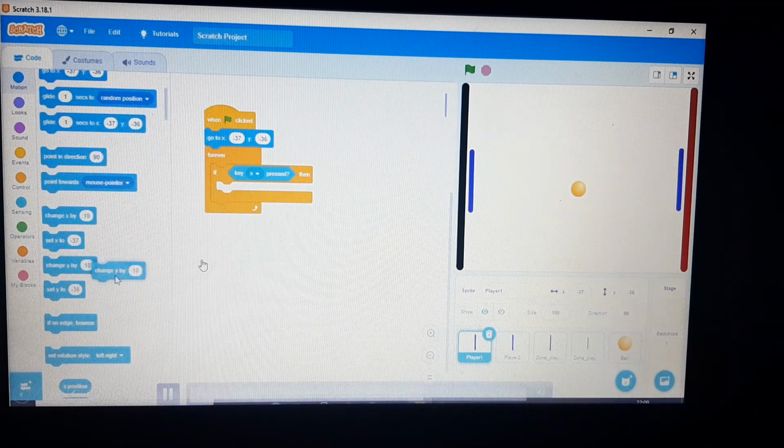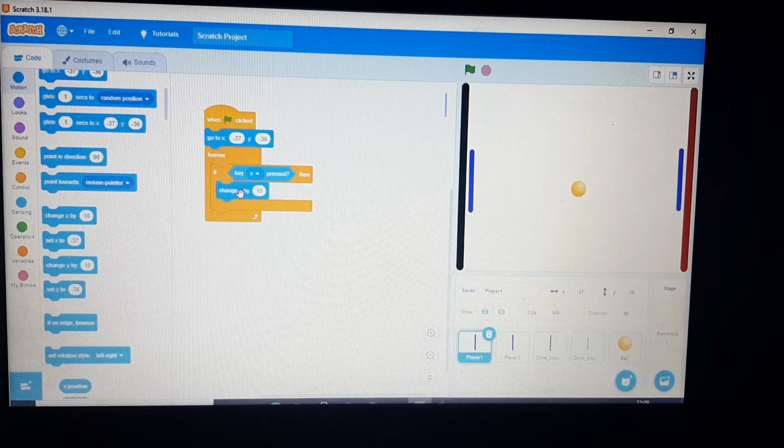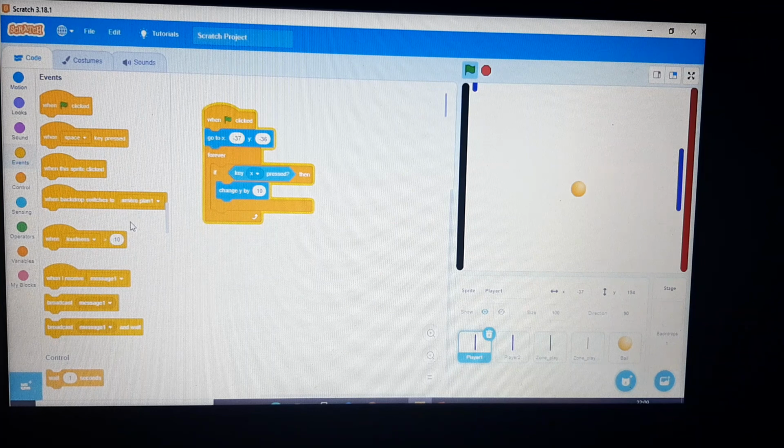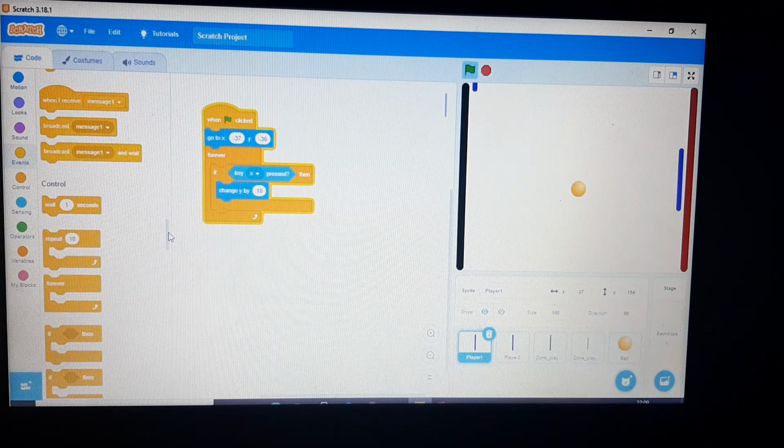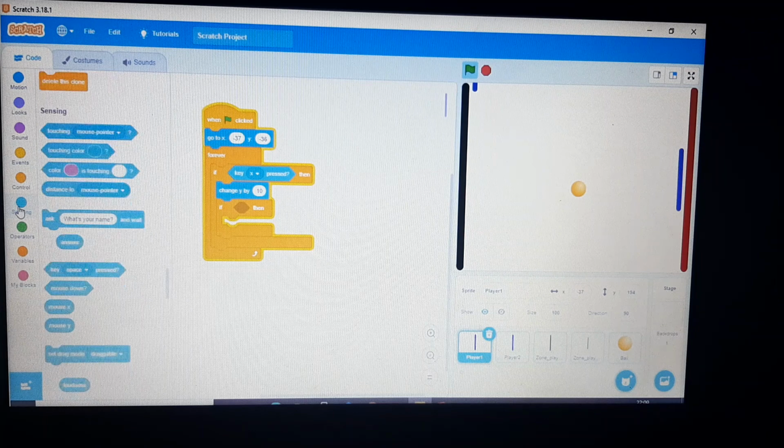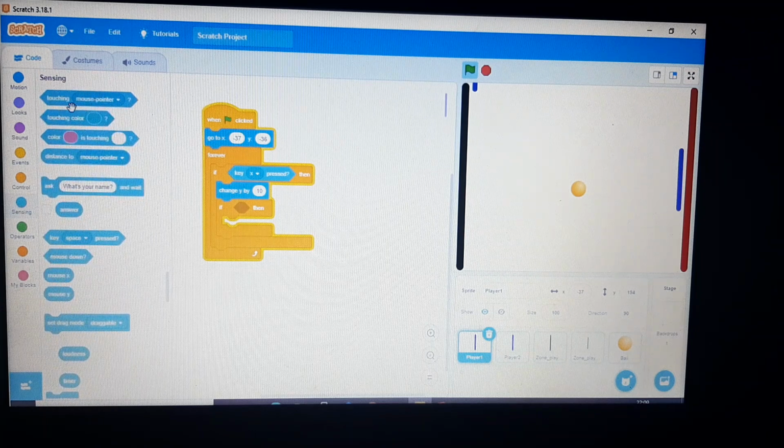It must change direction. It does not change. You see in the presentation, the elevator goes up, but it can't be stopped. To correct its movement, I choose events, if then, to make conditions. Sensing, to describe that the condition is when touching the edge.